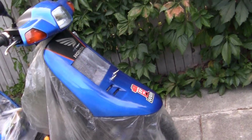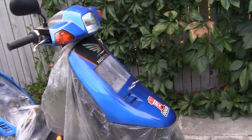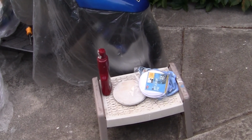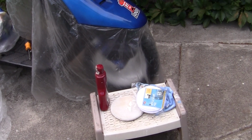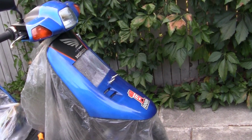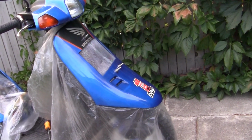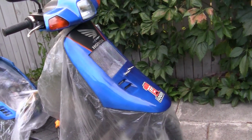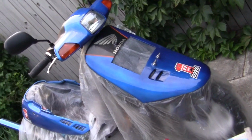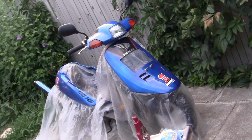So I'm going to put a little bit of the Meguiar's on here, use my applicator pads and rub them out. If the applicator pads get full of the Meguiar's, then I'll take them in, wash them off, get the grit out of them, and keep going. So we'll see what we can do. It's kind of like polishing a stone to get the jewel out of it. You know, that's kind of the neat thing. So we'll see where we can go. And then, of course, after this, I'll do the variator.